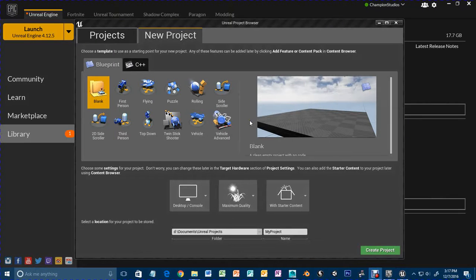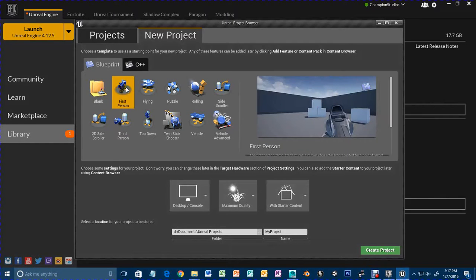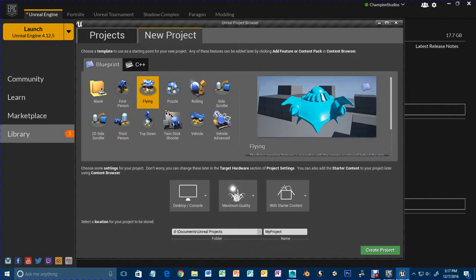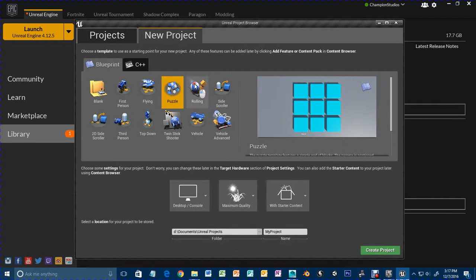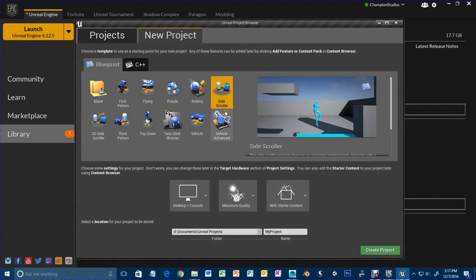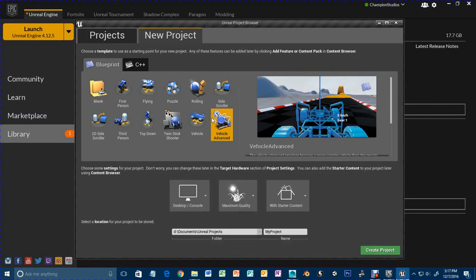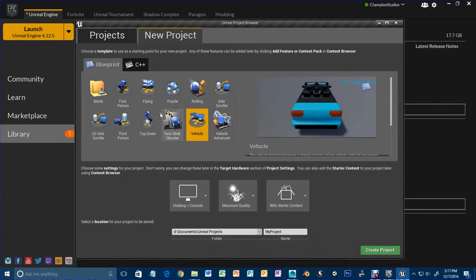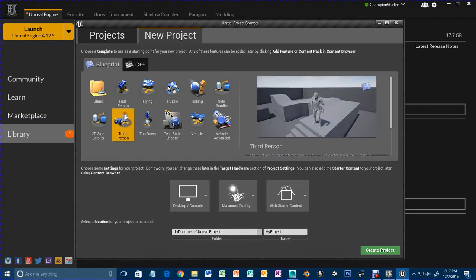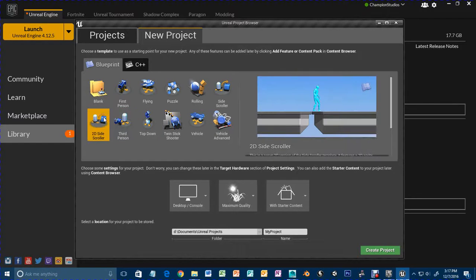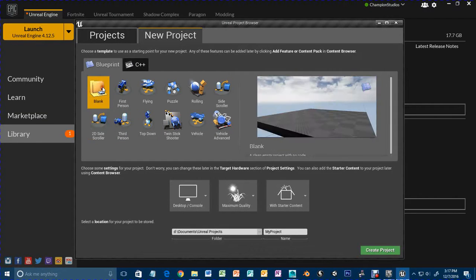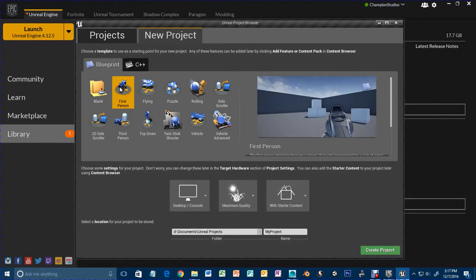Alright, so here I got the Unreal Engine loaded up to start off with. There's some options that you can choose from here. These are some already pre-built games, if you want some bases to start off with. Pretty sweet templates to work off of, so if you're doing your own game, you can work off that as well. I'm just going to make a blank scene.